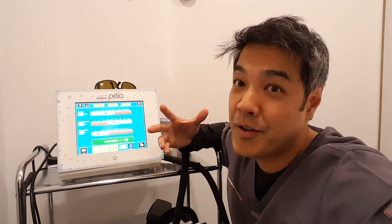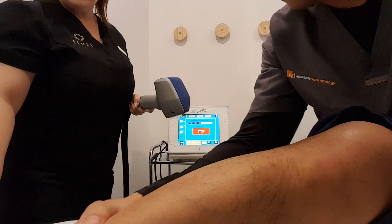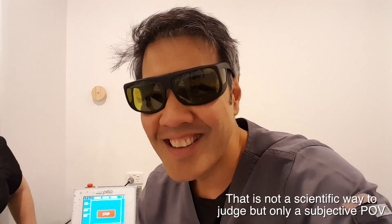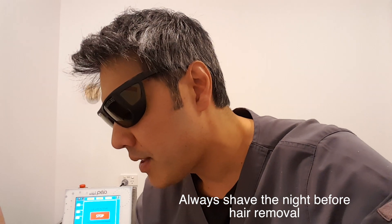We're going to have one of my therapists do it, and I'll tell you how it hurts shortly. So here I am getting some hair removal. Unlike IPL devices, this doesn't need gel. I've already got an area here that I've treated with the Lightsheer by Luminous — I kid you not, I only had one treatment and I'm hairless. So we've got this tiny patch over here. Hair should be shaved beforehand, because otherwise the energy gets absorbed by the hair rather than the hair follicle itself.